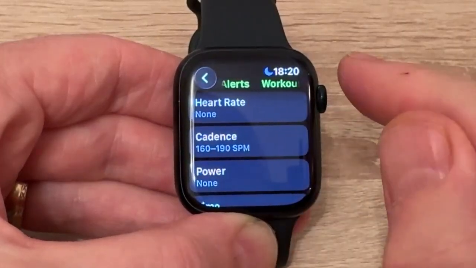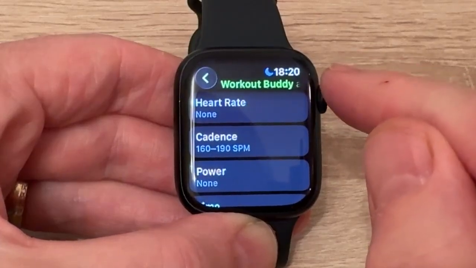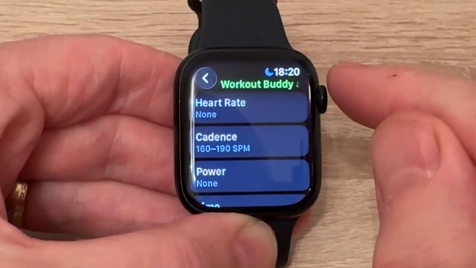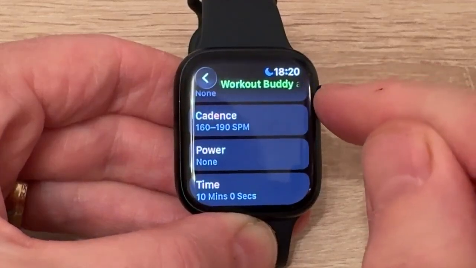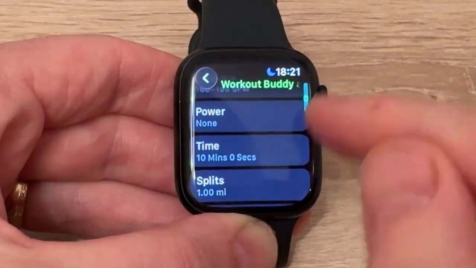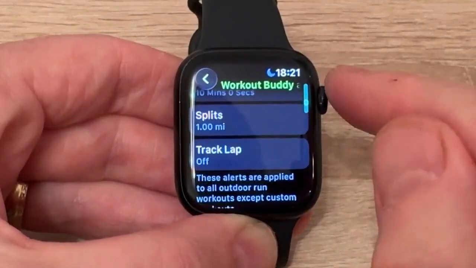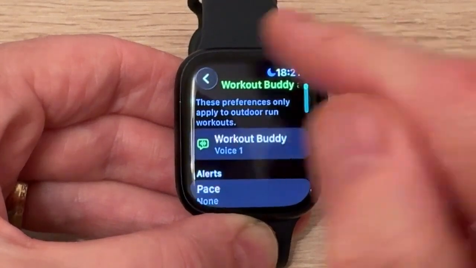You can see that I like to keep it between 160 and 190. I average about 170 odd. And I think generally it's said that you should try and keep your cadence at about 180, but it varies from person to person. You can have power alerts, time alerts, your splits, track laps, etc. So that is all your alerts.